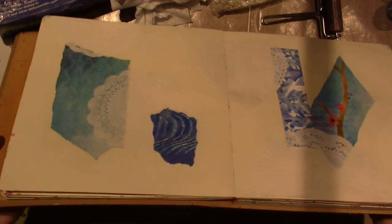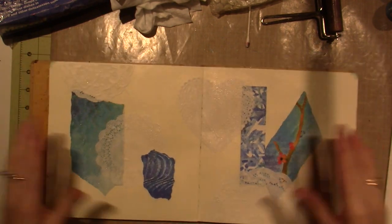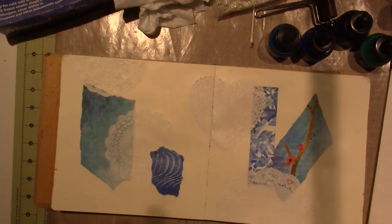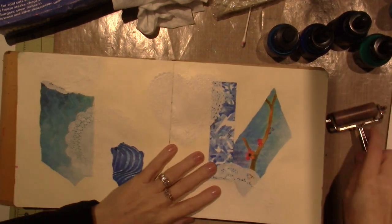So, when I add color, you're going to be able to see that I've put a couple doilies in the background. So, let's see what happens. I'll be back. I'm going to dry this, and then we'll start adding color. Okay, everything's dry. The dogs are separated, and I can play.